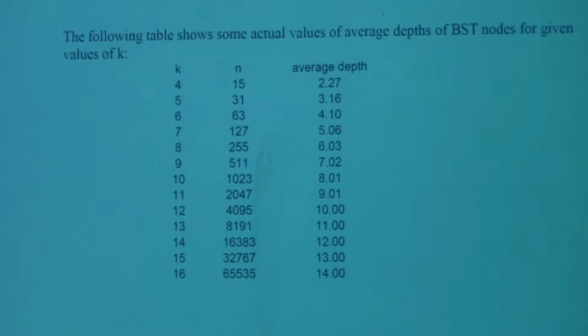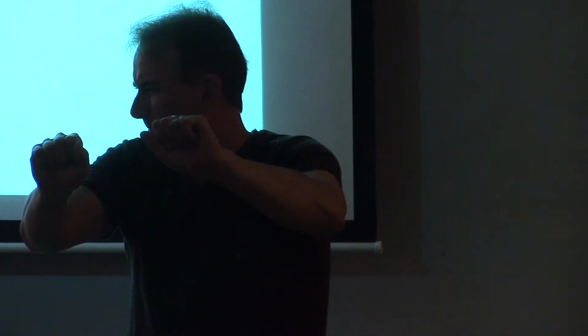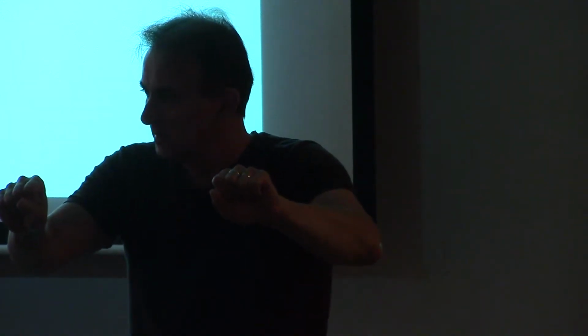At height 1 or depth 0, it's going to start with 1 node, then 2. 1 plus 2 is 3, then 4. The next level has 8. So we have 8, what do we have before? 7. It's going to be 15. Let's call it 16. The next level has 32, which makes a total of 63. The next level has 64. So the level at the bottom has one more node than every level above it.